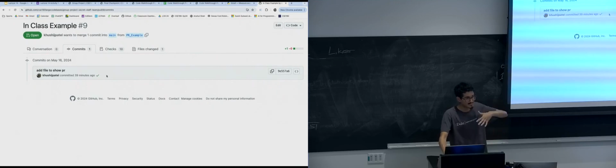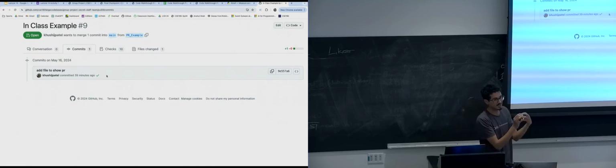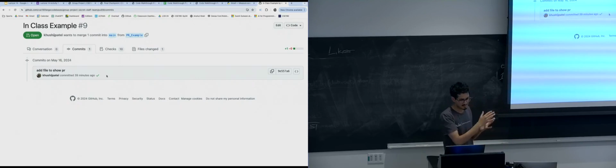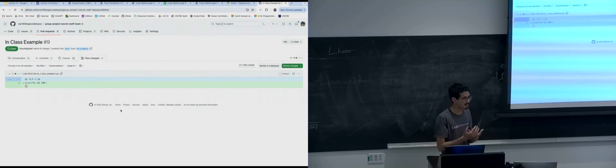Normally you'll probably have several commits in a pull request, right? You don't want to just make all your changes in one commit and then a pull request. You might want to decompose the smaller tasks, right? When you make changes to one file, save that, make a commit. Then you'll make changes to another file, save that, and commit, okay? So you'll be able to see the commits, and then also the files changed, okay?